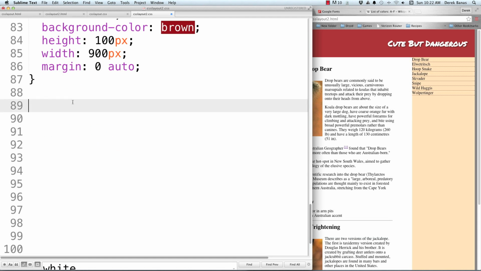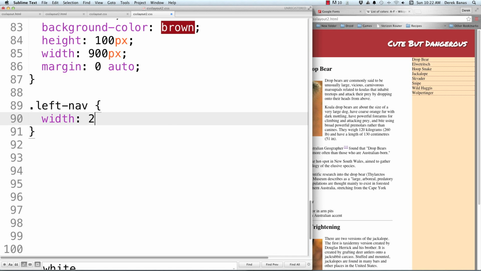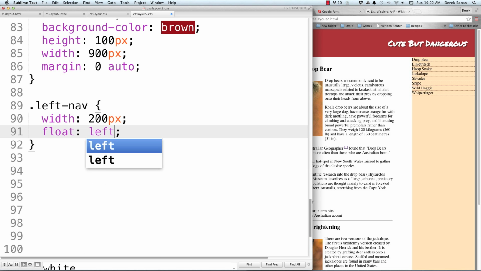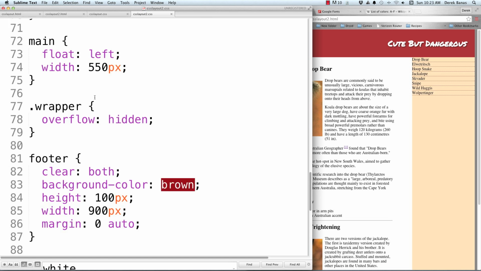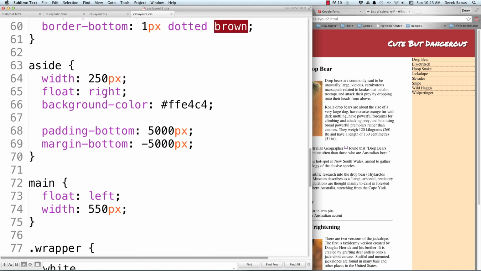So I just need to allow for space so that everything is going to fit in. I'm going to target the left nav, which is the HTML that I just threw inside of there. I'm going to define its width as 200 pixels, so it's going to fit there on our screen. I'm going to float it to the left side of the screen because it's going to be my left sidebar. Let's go and give it the same background as well as list style and padding as this guy right here.